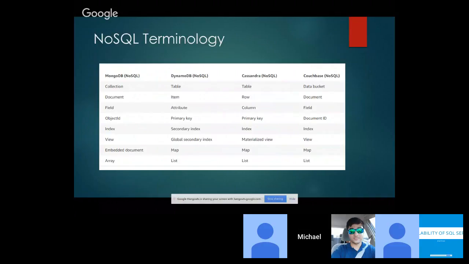Within this graph right here, and this is a graph from the Amazon AWS portal dealing with white papers, I noticed the differentiation from NoSQL product to NoSQL product, and it's actually within the terminology. As you can see, there's a differentiation within the actual terminology from product to product, from MongoDB all the way through Couchbase. So that's one thing that threw up.